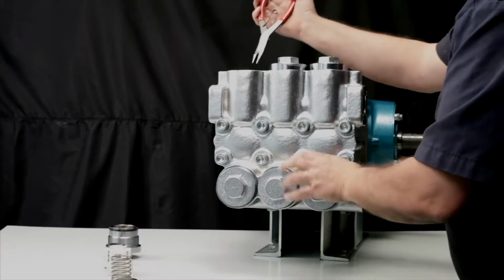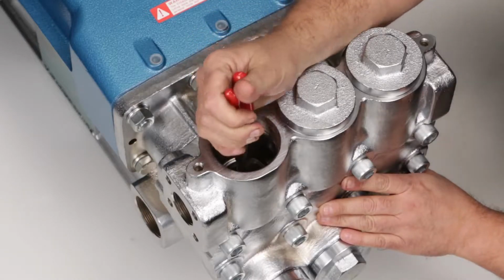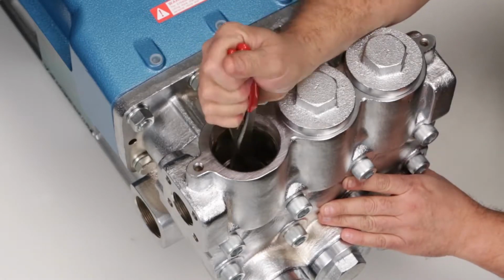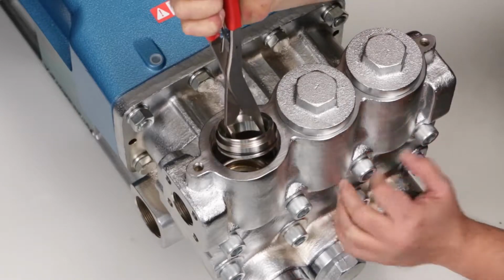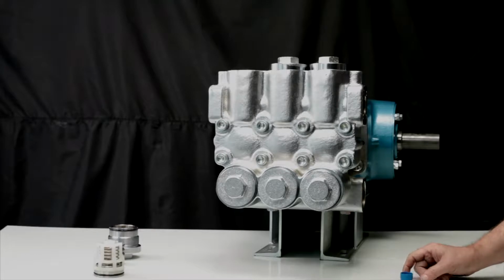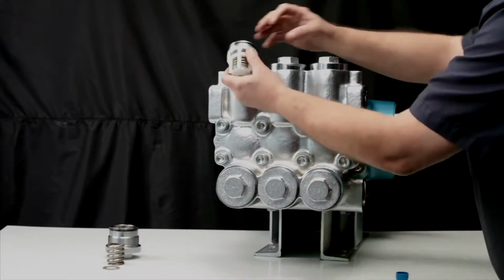To remove the valve seat, insert a reverse pliers in the inside diameter of the valve seat and use a twisting motion as you pull away from the valve chamber. Before installing the new valve assembly, apply lubricating oil to the O-rings on the valve seat.